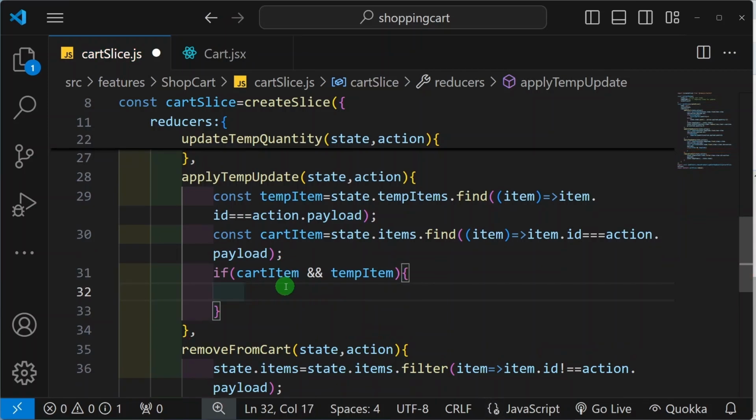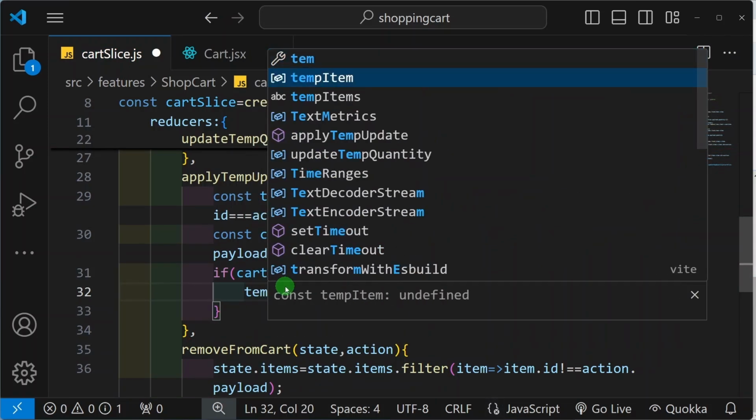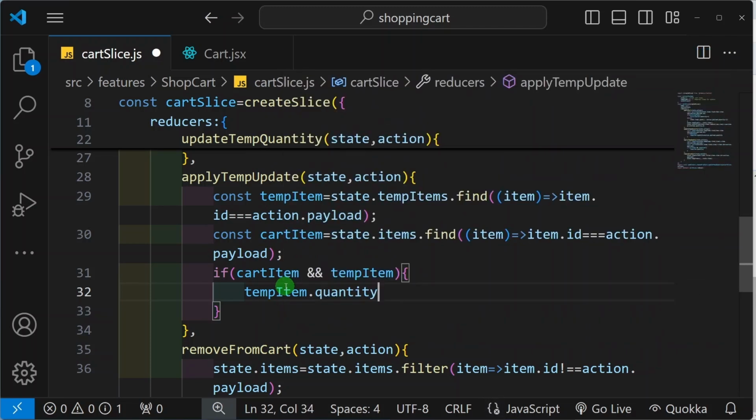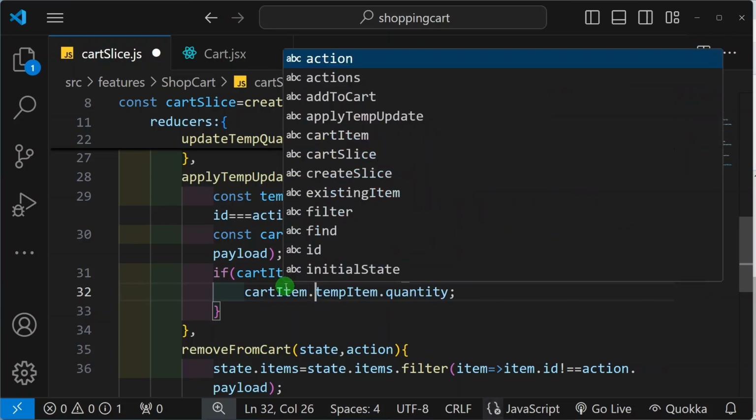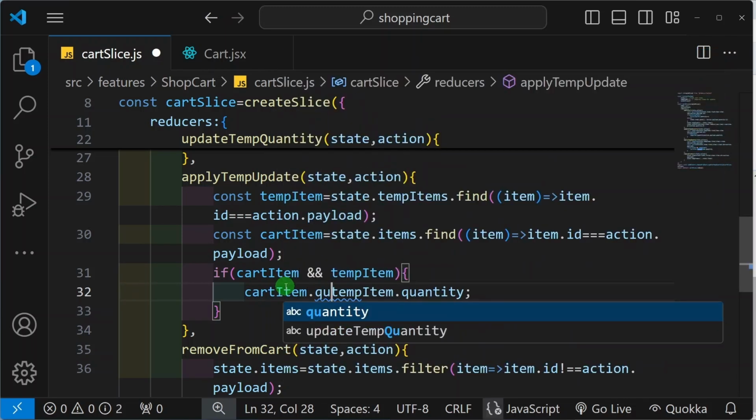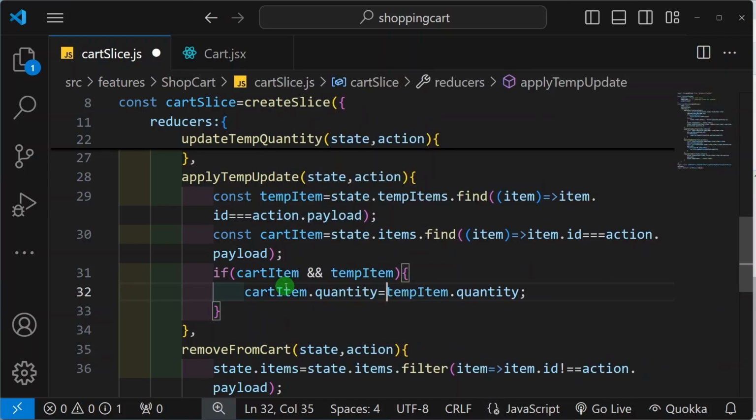If both conditions are true, then whatever quantity I have stored inside this temp quantity, I will access the entire thing and simply assign it to cart item dot quantity. In this way, we are updating the quantity of that item inside our original array as well. Successfully we have completed this entire logic.